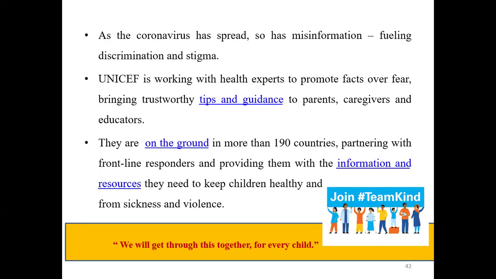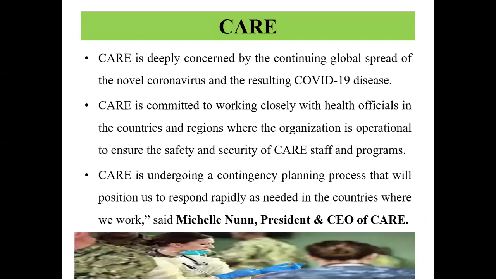As the coronavirus has spread, so much misinformation is fueling stigma. UNICEF is working with health experts to promote facts over fears, bringing trustworthy tips and guidance to parents, caregivers, and educators. They are on the ground in more than 190 countries, partnering with frontline responders and providing them with information and resources to keep children healthy from sickness and violence.